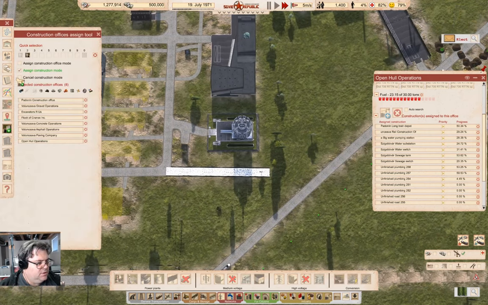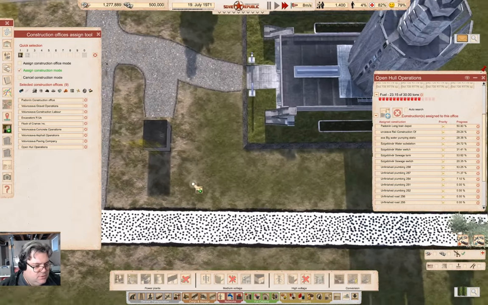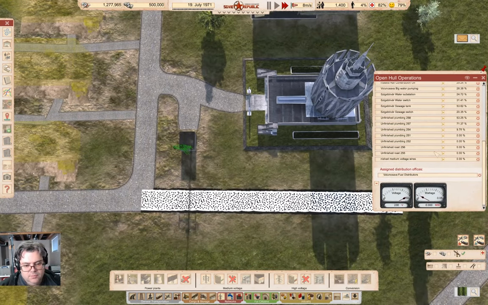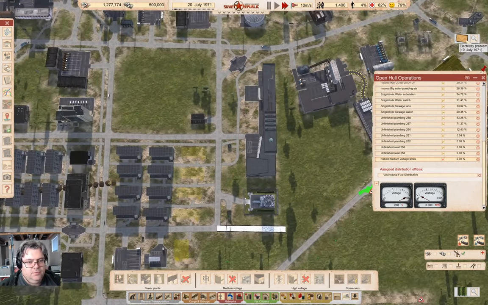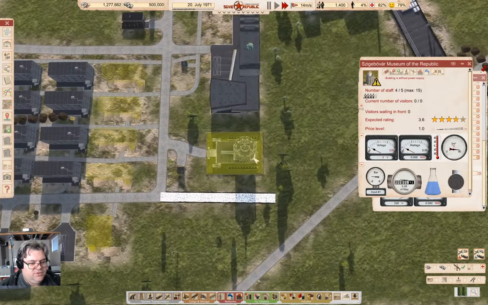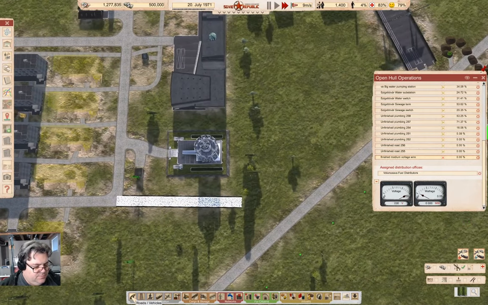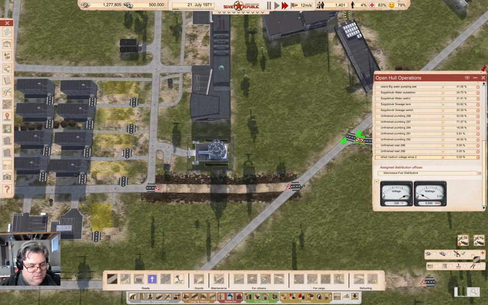Now, go in here and build the rebuild the wire. Okay, now electricity problem there. Well, that's not so bad if it's just that stuff. Okay, get this back and do that. Yeah, okay.